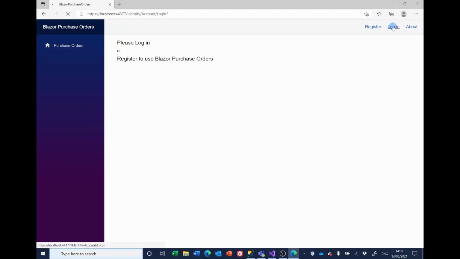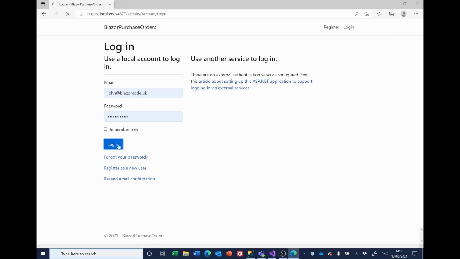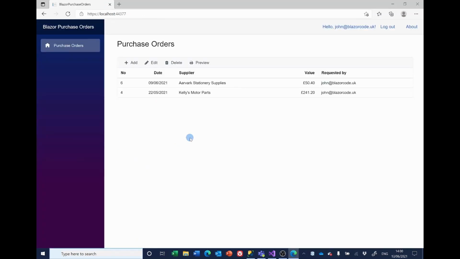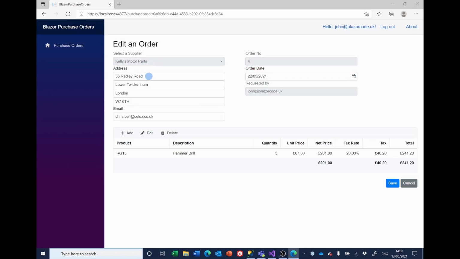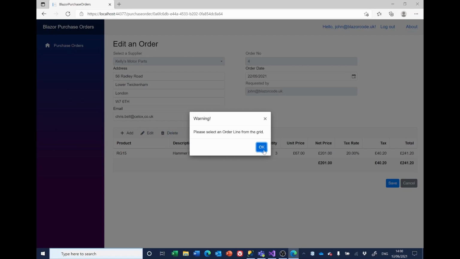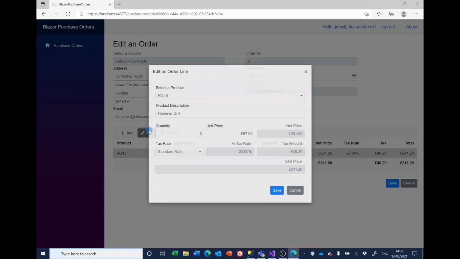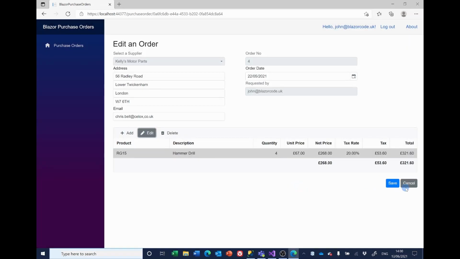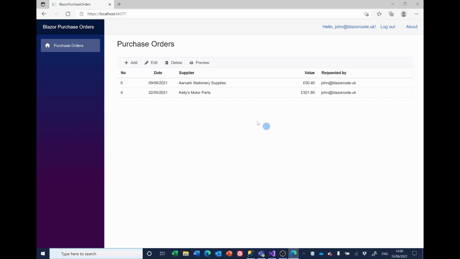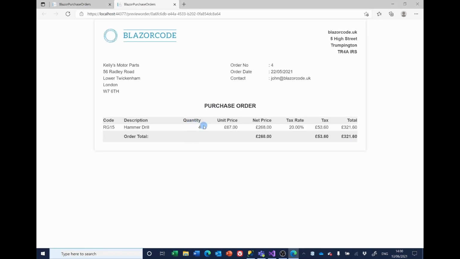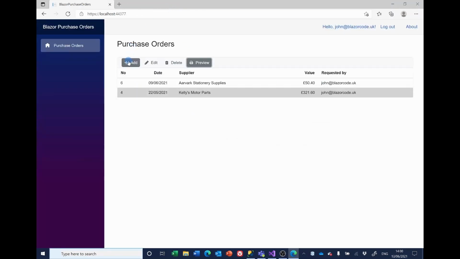Right, I'll log in as John. And I can select one of my records and edit it if I wanted to. I suppose I ought to test. Look at the preview of that. That looks right. Let's add one.